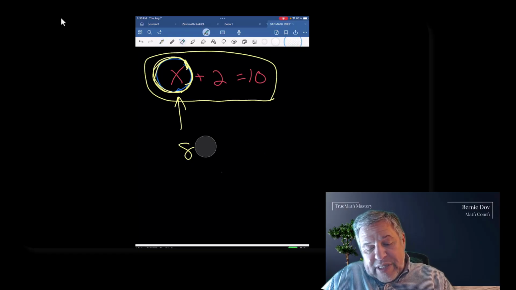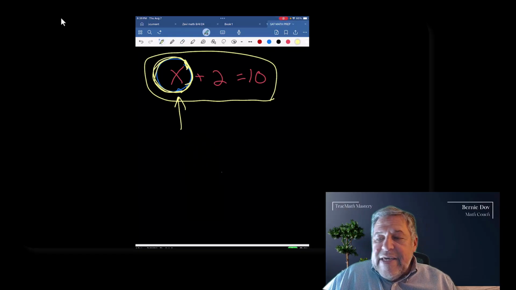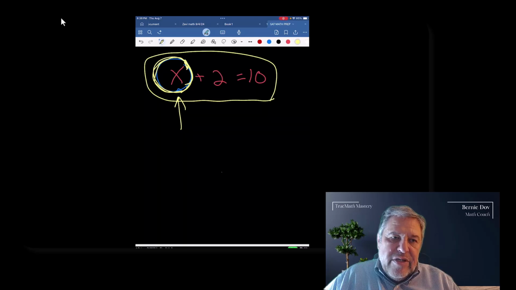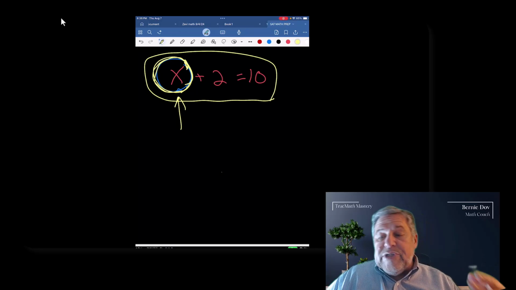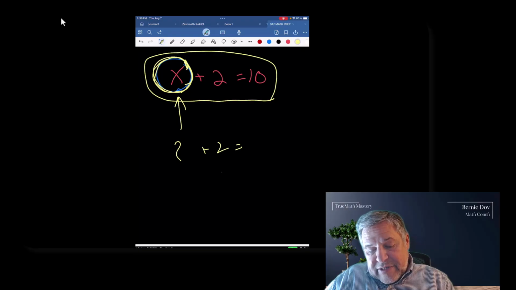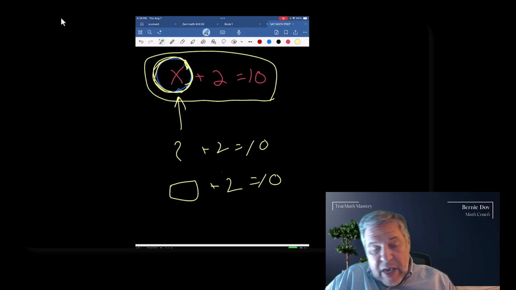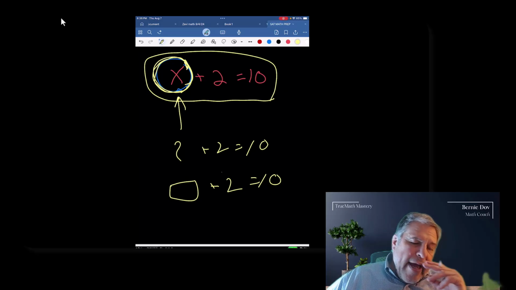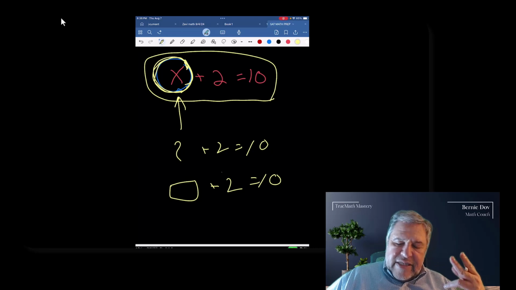One of the reasons for the dysfunction in algebra is we want the young kids in third grade to learn to think through this logically, and we encourage them to use mental math. We encourage them to look at some number plus 2 equals 10. In third grade, we'll say box, but what plus 2 equals 10? We want them to think about that. They don't have to try 1 and then 2 and then 3. They can think about it, but they don't recognize that they're going through a process.